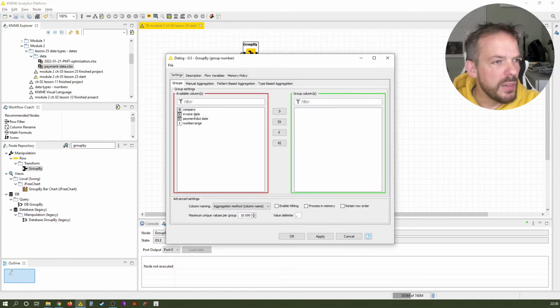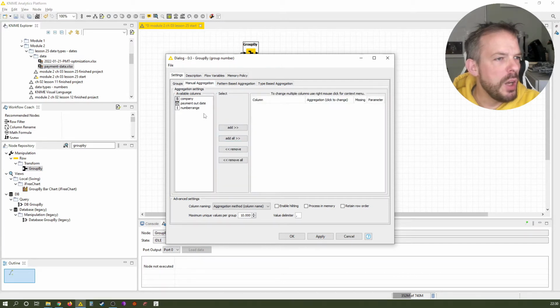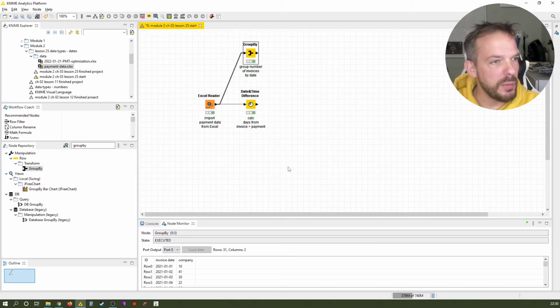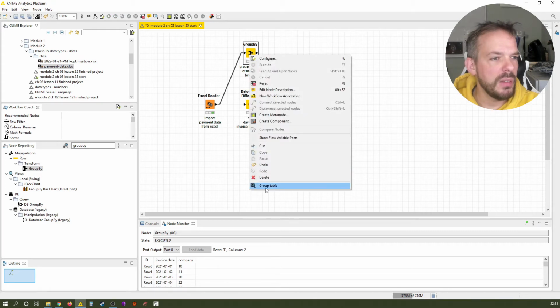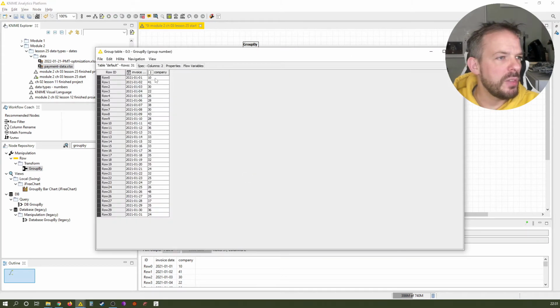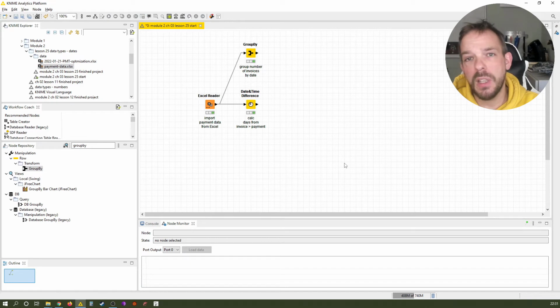F6. And we want the invoice date. We want to group on the invoice date, and the aggregation we want to have. Well, we could take all kinds of things. Let's assume, that's each one item, one document. So we just say company, but not first in this one, but count. We want to count how many invoices we get at each single day. And we press F7 to execute, and here you can see it basically. So you see on 1st of January it was 10, then 41, then 30, then 22, and we can do all kinds of things. For example, when it comes to goods receipt bookings, we can do all kinds of things.